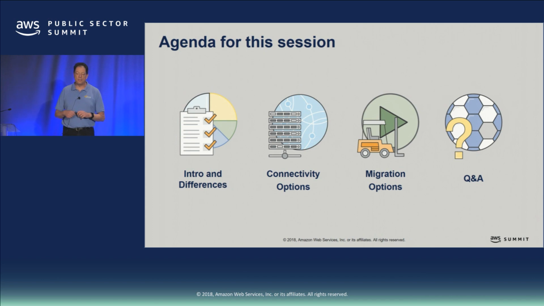And then after that, Jason's going to come up and talk to you a little bit about how. So once you've decided you want to use GovCloud and you've got your connectivity established, how do I actually get my stuff from the commercial regions into GovCloud or from my on-premise data center? How do I get that moved in? What are the options? What are the tools and techniques available? Pros and cons for different approaches, that sort of thing. And then after that, we should have a few minutes for Q&A.